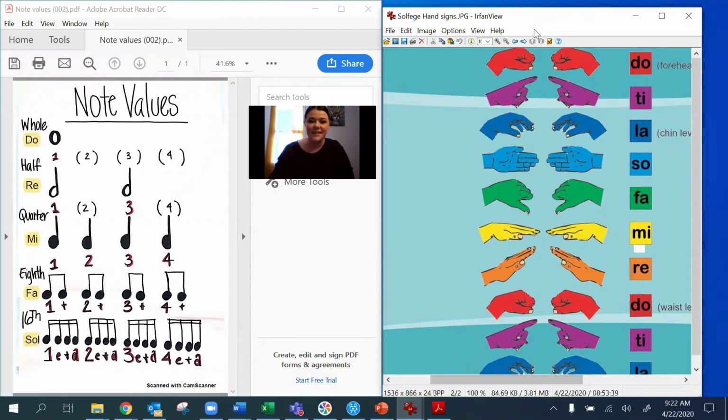Stone here. Today we're going to be reviewing and practicing sight singing. To sight sing, we need to use pitch. When we use pitch, we use solfege in music. So let's go ahead and warm up with some solfege to get ourselves ready. We're going to start with do and go all the way up to do and then come all the way back down to do again.